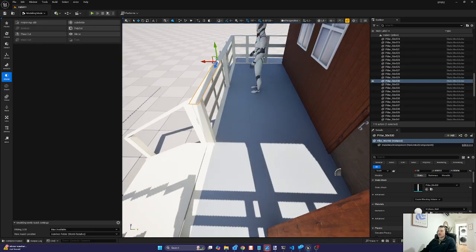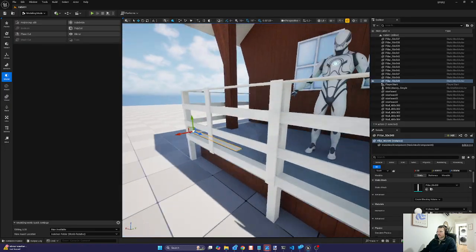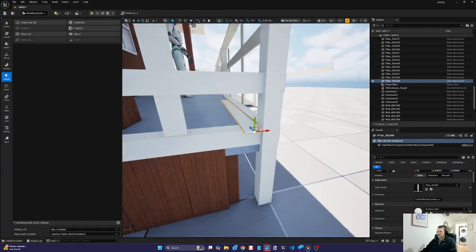I think it'll look a lot better if we do that. So let me just give that a try, because what I'm going to do is put a material on these planks, and I think it's going to make it all come together. Hopefully this is not going to be too difficult. Let's see what we can do.